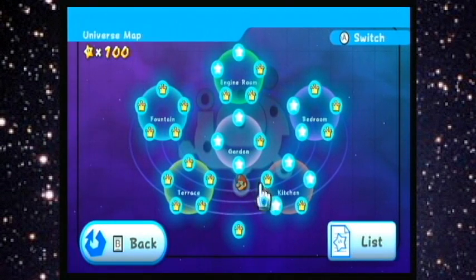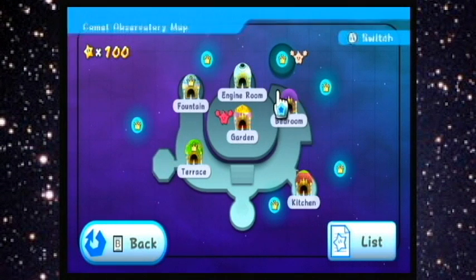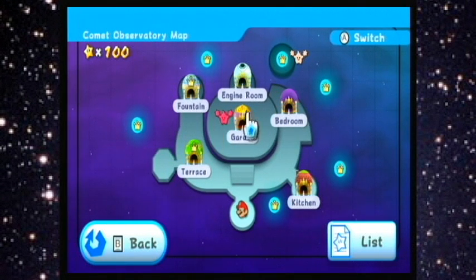I'm gonna totally ignore all comets for now. I mean, comets are pretty much all I have left. Comets, Green Star missions, which we get after getting all three Green Stars.